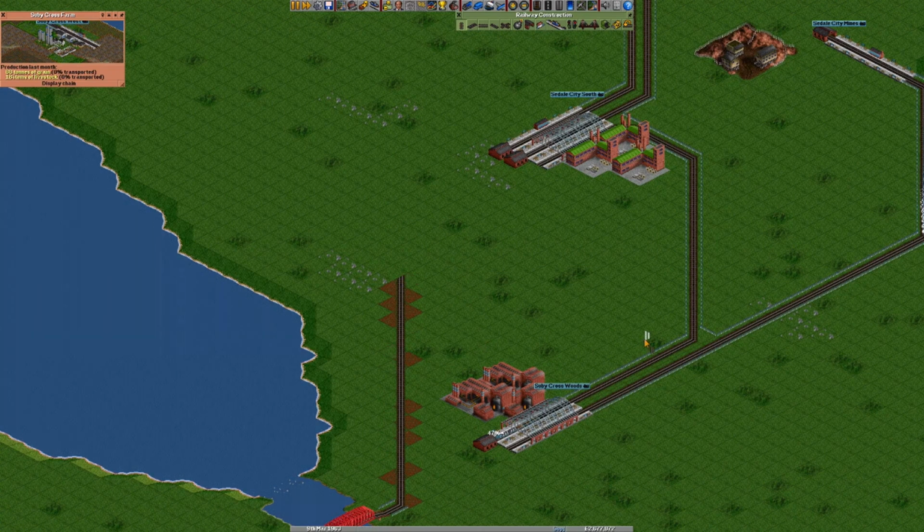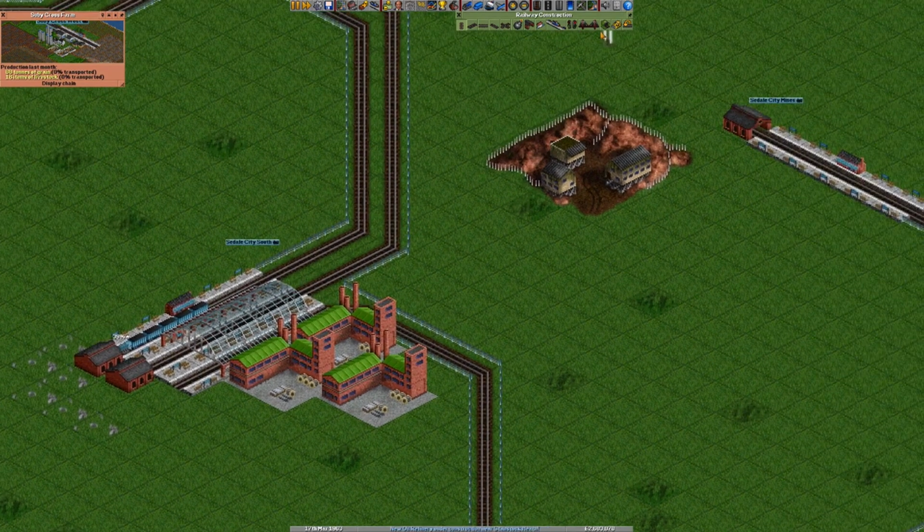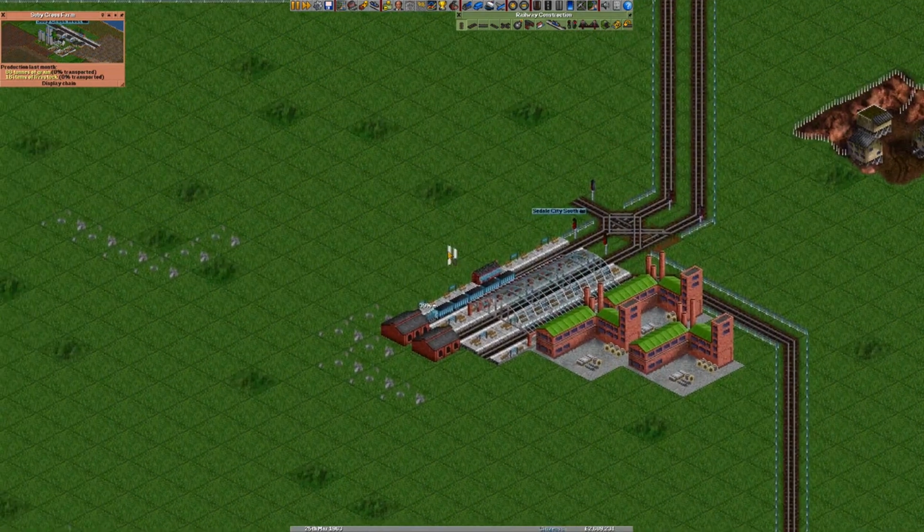I suppose it could, if I really wanted, have it come into the back of the station and have signals at either end. So whichever way a train is coming in, the other one will stop. That is an option, but it's not my preferred way of doing things. So what I prefer to do is this sort of configuration, like that. So any train can go to any platform.